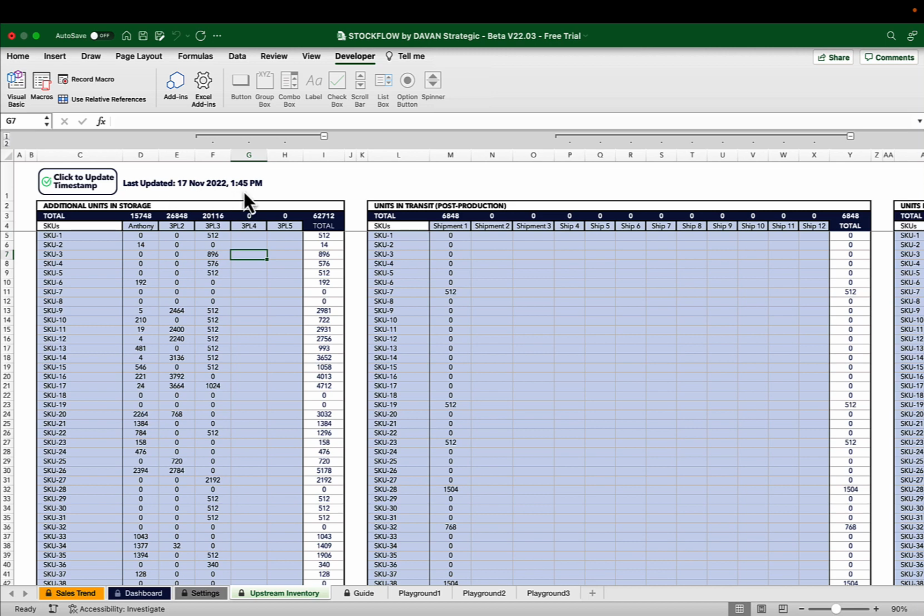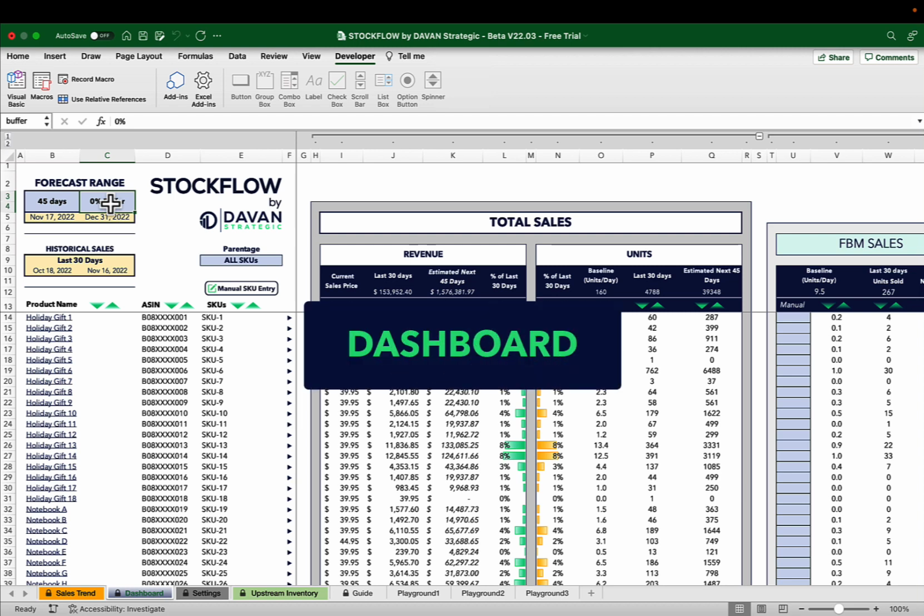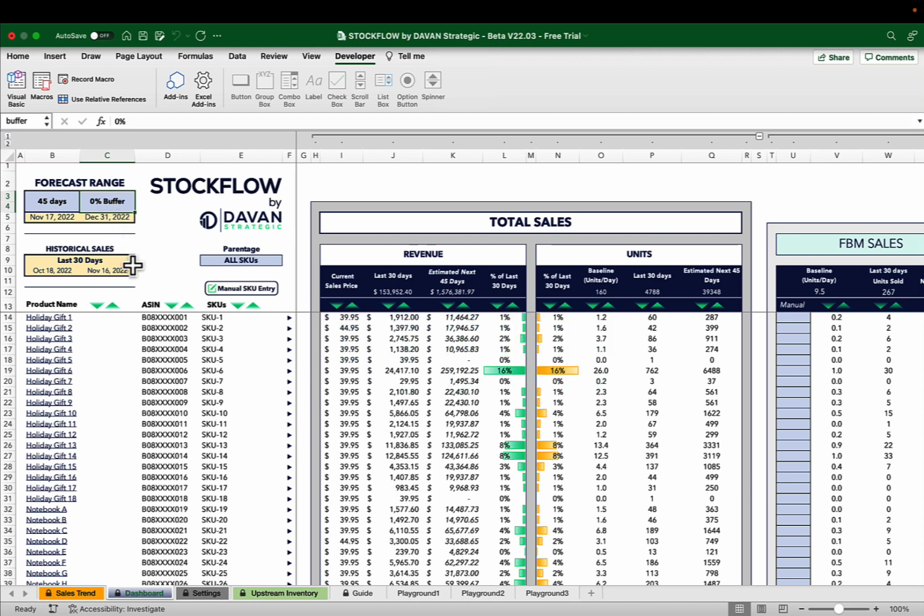But Ryan and I, because we were a team working together, it was always super helpful. If I were to open up our sheet, I would know, okay, Ryan already updated these numbers. It's just a nice way to log any change. Okay, so let's actually get started on the dashboard. So here we are on the dashboard, and it's a lot to take in at the very beginning, but we're going to break it down for you.